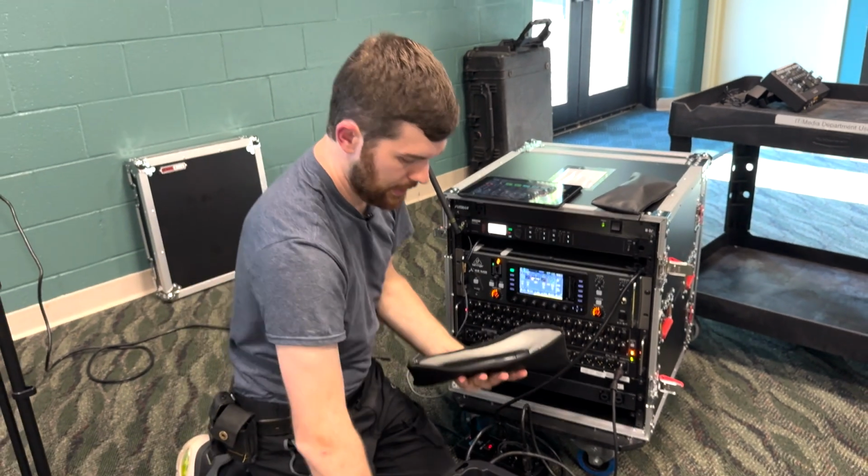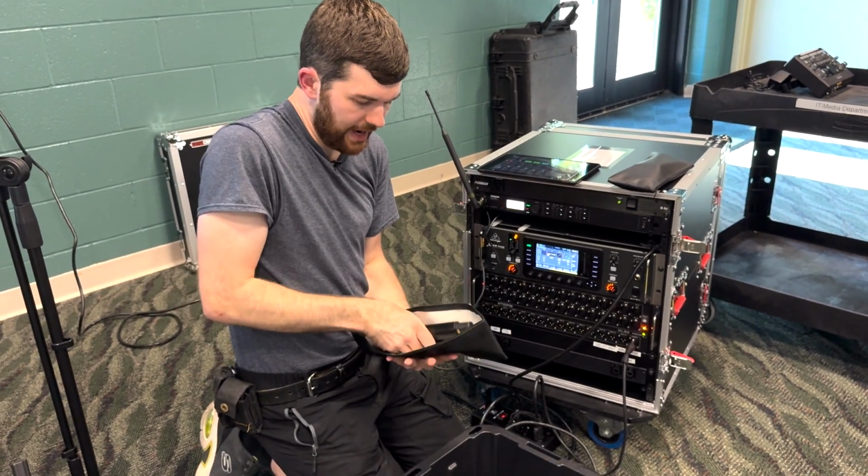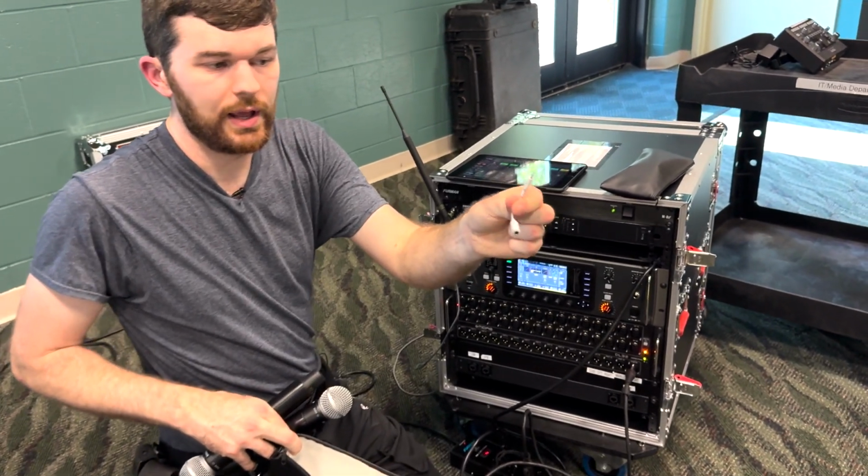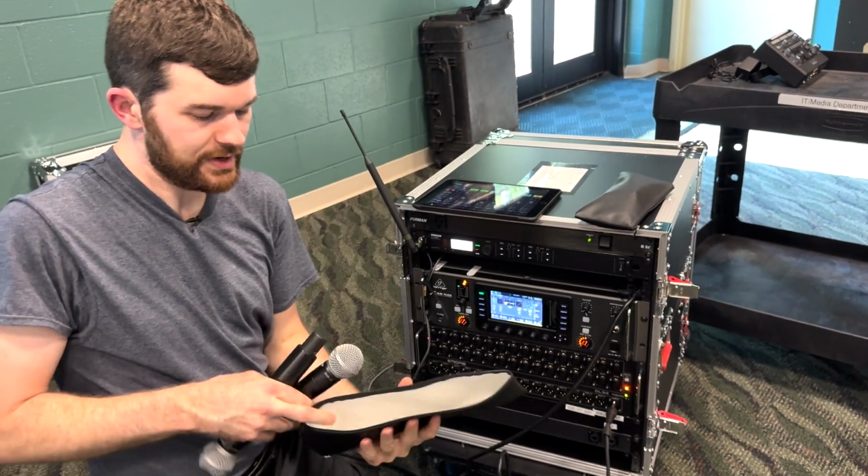So I'm gonna go ahead and put these mics back in this bag. There's also a lightning to headphone adapter in here if you need one of those.